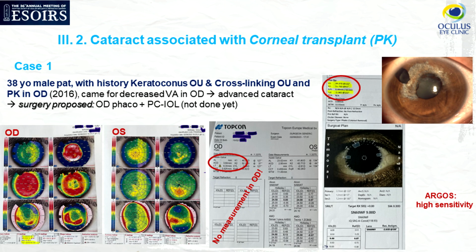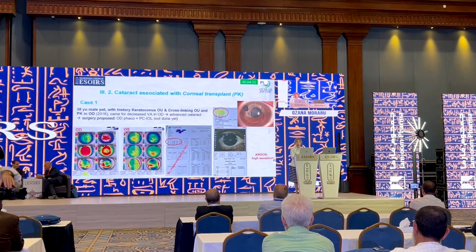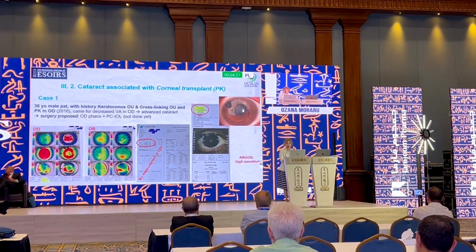And this is another case on corneal transplant. You can see in the right eye he had this corneal transplant, no measurement in the right eye, no axial length because he had some cataract, and no K readings, but Argos did measure both of them, so it has a high sensitivity. The patient hasn't had surgery yet.